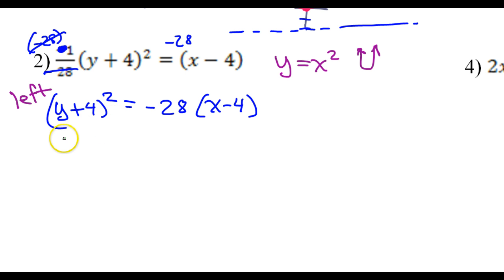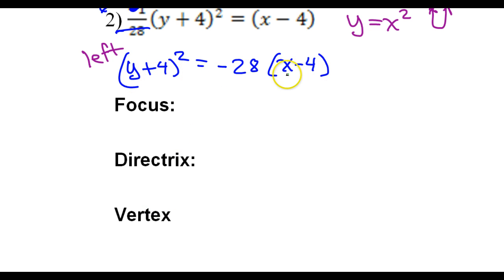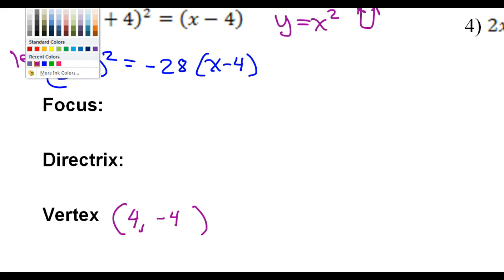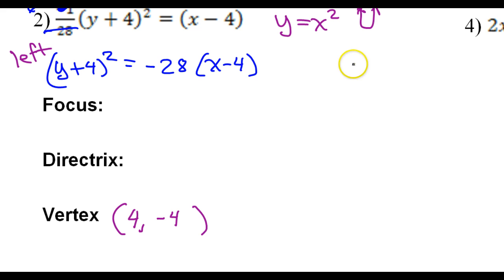How about that vertex, people? Let's talk vertex, shall we? So the vertex is going to come from right here, but be careful. You might be thinking -4, +4, but you'd be wrong. You have to be careful because first comes the x term, and x comes from the x part of the equation, so it's going to be +4 because of this. And then the y part of the equation gives me the y value. So it will be -4 because of that. Okay, so there's my vertex. Let's sketch that so far. All right, so here's my sketch.